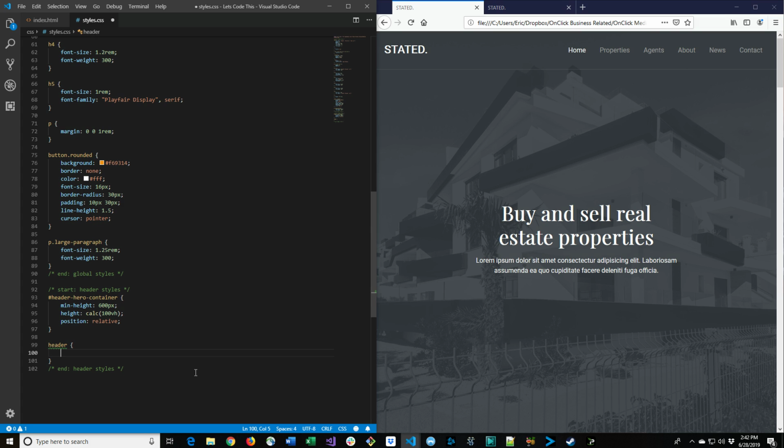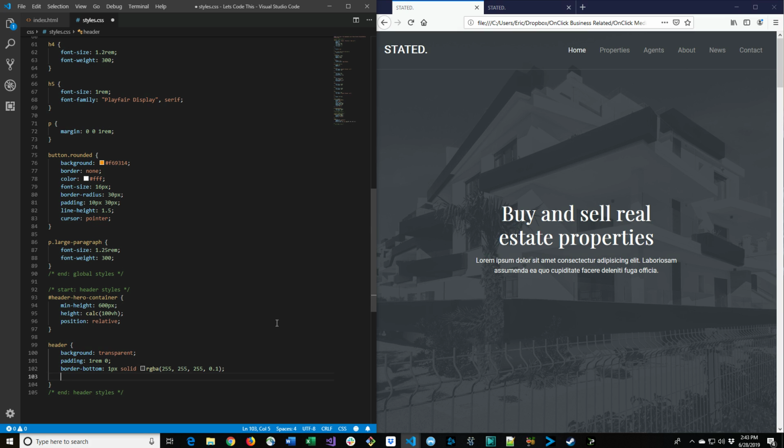Let's target the header tag. We'll say background transparent. Padding 1 rem 0. That's 1 rem on the top and bottom, 0 on the right and the left. Border bottom 1 pixel solid, and we'll do RGBA 255, 255, 255, 0.1 for the opacity.